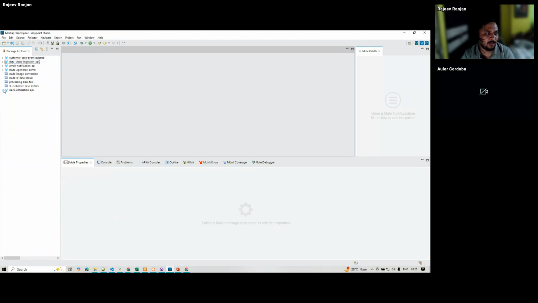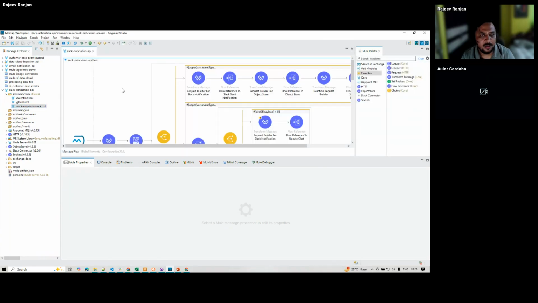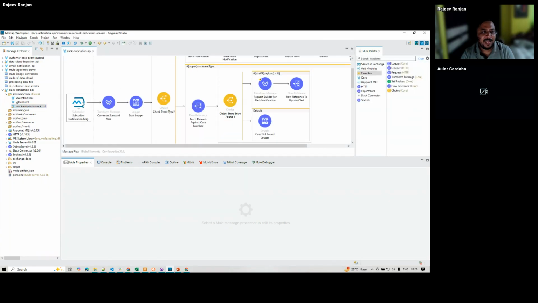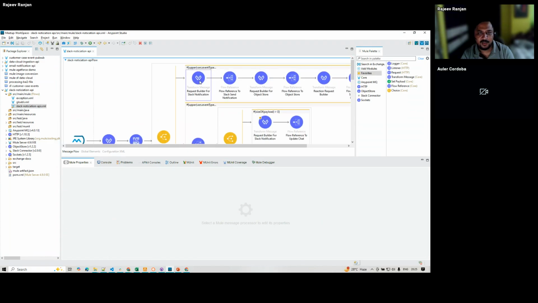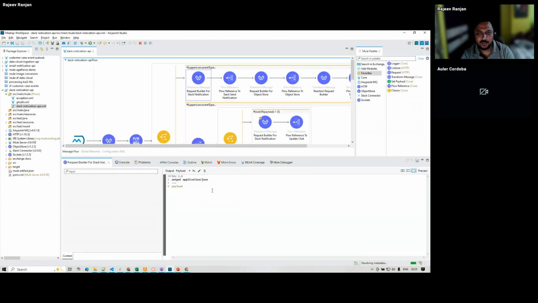Now coming to our Slack notifications. This Slack flow is subscribing to whatever we have sent, and this is the payload. One thing: whenever sending this Slack message for the case creation, we need to make sure we store the timestamp of that particular Slack entry, because only against that timestamp can we update.